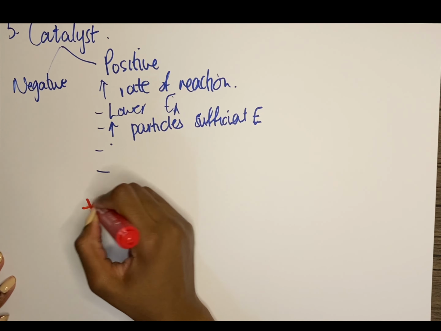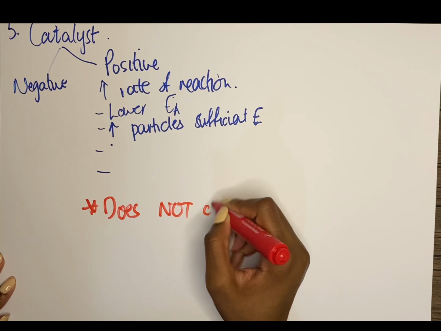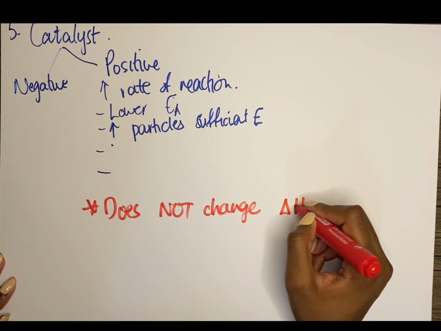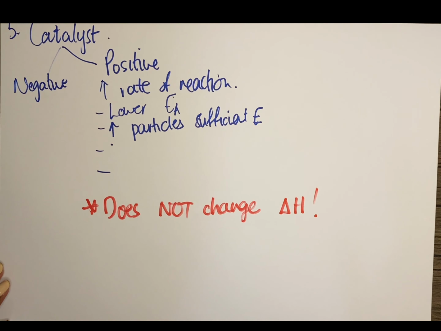So that's an important thing to know. It does not change delta H, right? It only changes the energy of the activated complex and the activation energy. And then the other factor, the sixth factor, is the nature of the reactant that you are using. So for instance, if you are having your metals, using zinc instead of copper, using nickel instead of copper, using another metal, can affect the rate of your reaction, right? So that one we don't really focus on a lot, but it's also a factor that affects the rate of the reaction, the nature of the reactant that you are using, right?